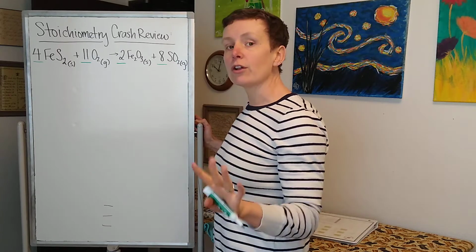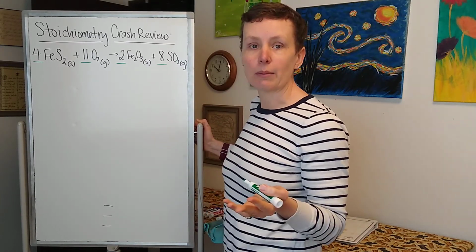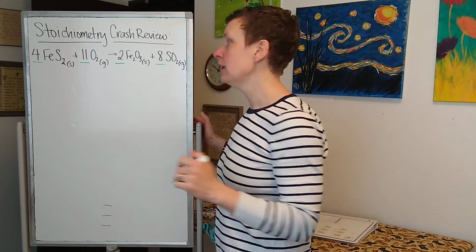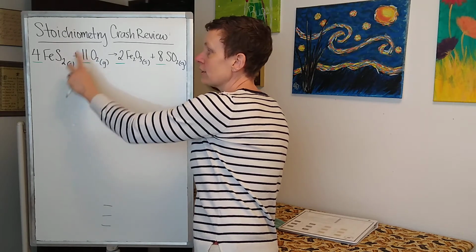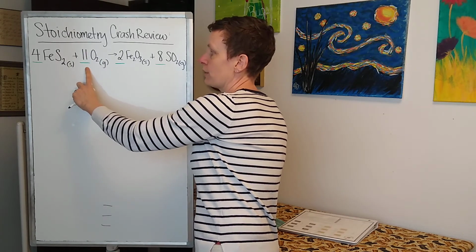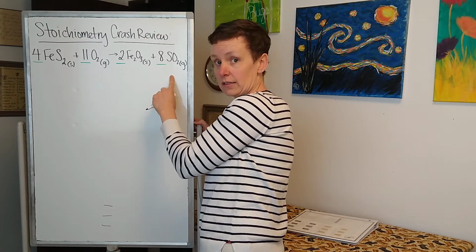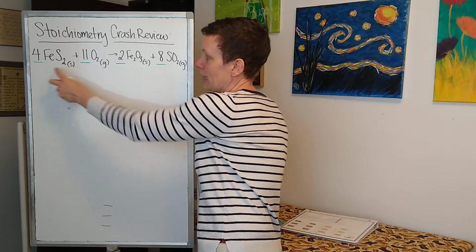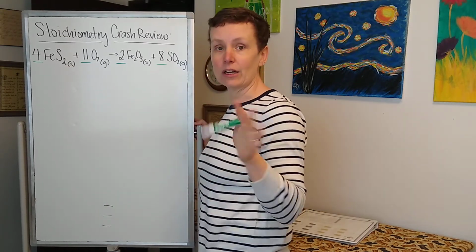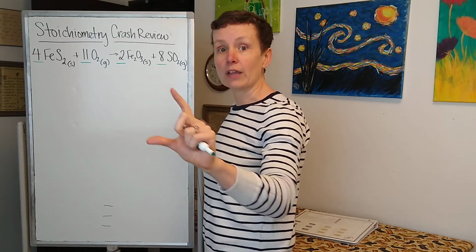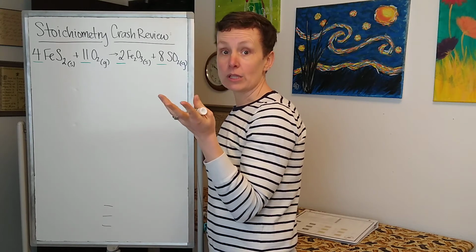But one final thing I want to mention is that these numbers can also represent volume when we're talking about gases at STP, okay? So here, because this is a gas, 11 liters of oxygen will react to form 8 liters of SO2 gas, okay? Now, the volume doesn't apply to our solids, so I'm not quite sure what volume of those solids. It would depend on their density and all of that. But if you have an equation of all gases, you can substitute liters for all of those numbers as well, okay?